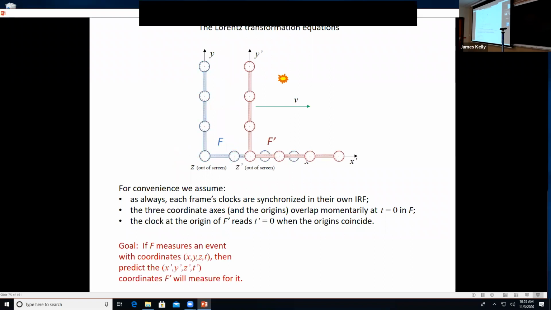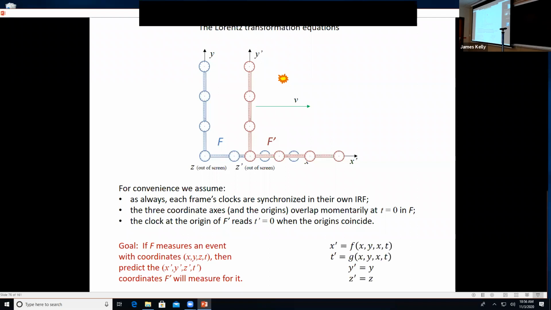And the idea is, suppose some event happens. Here's an event that happens as F prime is zooming in this direction, and F is sitting there. They're each going to assess different coordinates for it. F, the blue frame, is going to say it happened at this bigger x value on my axis, whereas F prime is going to say, no, it happened at a smaller x value. They'll agree on the y coordinate if they set up their axes this way, because there's no shrinking or movement along that direction, but they'll disagree about the x coordinates. They're also going to disagree about the time that it happened, even given how carefully we set the clocks at the origin matching as t equals 0 and t prime equals 0.